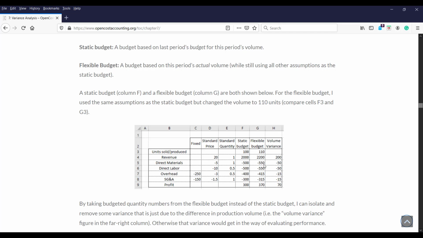Well, naturally, you have some variable costs in there, and if you're going to produce more finished goods, you would expect to use more variable costs. That's not bad. A lot of businesses would kill for that. They really want extra volume. So that does mean doing extra variable costs. Okay, so this is our volume variance, and it's strictly on moving from the static budget to the flexible budget, just by taking units from the volume of finished goods units sold and produced from last period's expectation in the static budget to the actual amount that we observe.